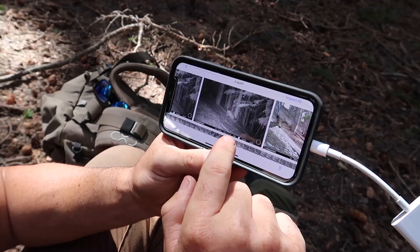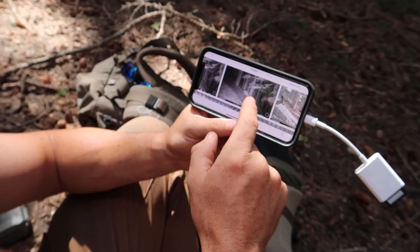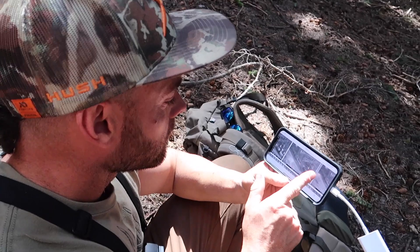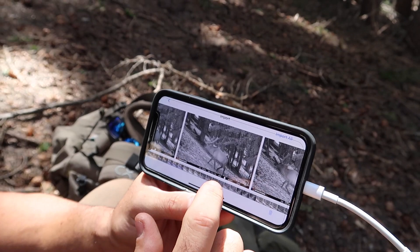We've got elk on the cam! It's funny — these elk are here always super early, and as soon as they strip their velvet, or even the week before, they're gone. I've never seen an elk up here during the hunts. Martin, you recognize that beast? Martin's the elk slayer on the Wasatch. He looks like he's gonna be a good bull.